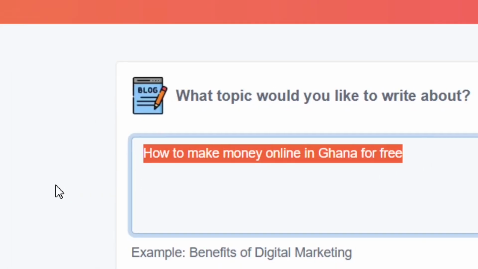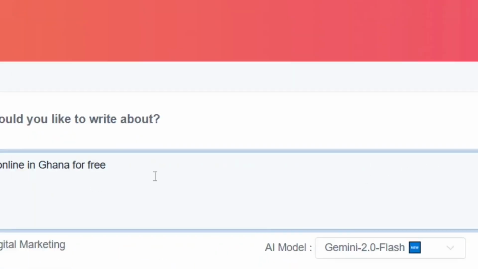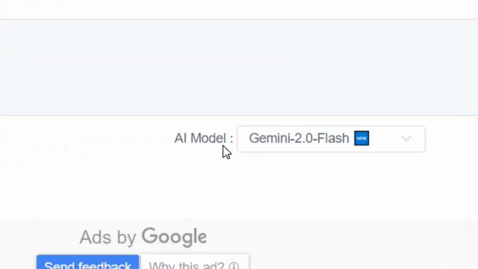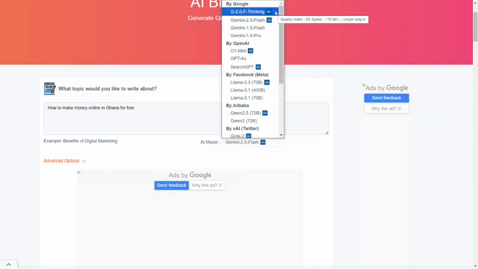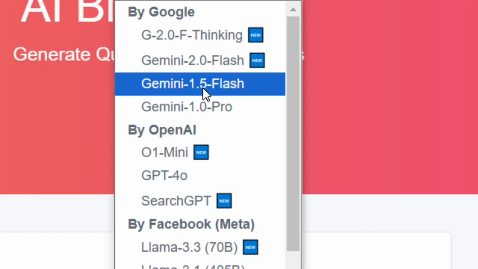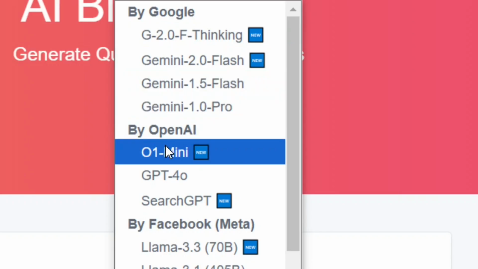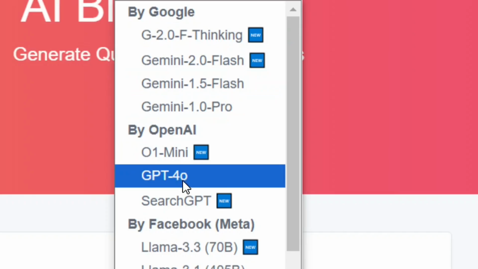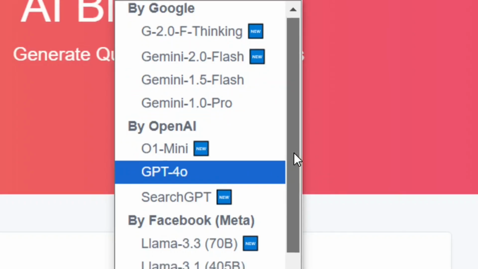So after writing it, the next thing is that you have to come and then choose the model, okay? So the AI model, come and then click on the down arrow, and you can come and then select any of the AI tools here. We have Gemini, we have OpenAI, ChatGPT is also here. We have all of the AI tools that you can mention, okay?